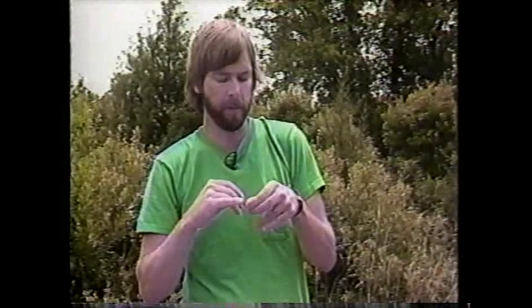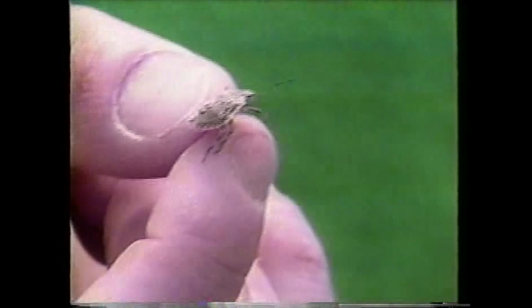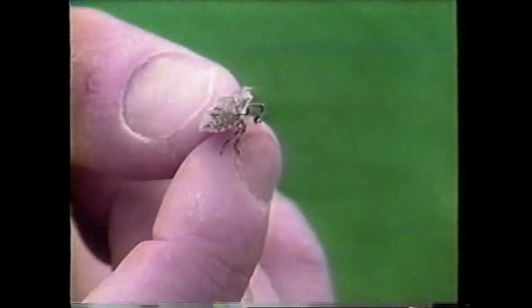It's an animal that's found around flowers. It has a piercing mouth part that sucks the juices right out of the plant stem. It doesn't pose any threat to people because it's not interested in biting us — if it did, it would be a very painful bite. One thing that's interesting about most bugs is they stink. This is sometimes called a stink bug because it has a pretty strong smell.